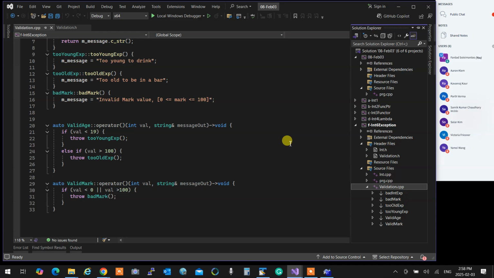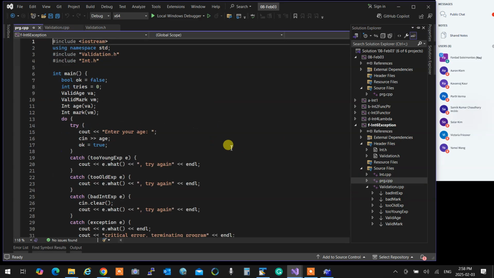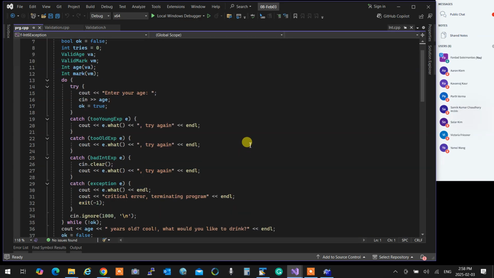Now, in my main, I have to handle it like this. It makes it extremely ugly. So what happens, they say that you separate the business logic from error handling. I don't know if that makes sense. So all you need to say is like, get the age. And then it's a catch too young, catch too old, catch bad exception, catch exception. It goes through all these.